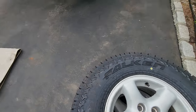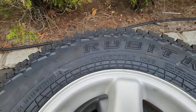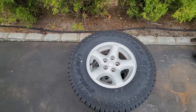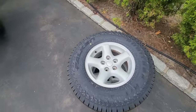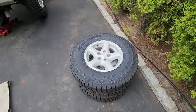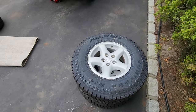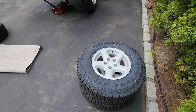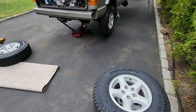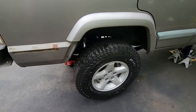All right, so we got some Falcon all-terrain tires. Not too bad. They came in the size I wanted. We got 30 by 9.5 by 15s. It's kind of hard to get these tires because I don't think 15 inch rims are too popular with 30s. Usually people that have 15s on Jeeps go with bigger tires for off-roading, and these are kind of a small size for the road, and I think they might be discontinuing the size, or at least some brands. But anyway, we got them in Falcons, and I picked the size because I think it'll go perfect with this lift. As you can see, we got this one on and it really does look sweet.